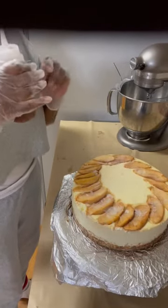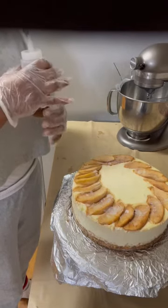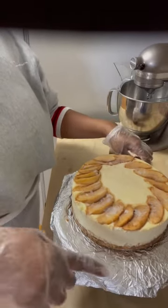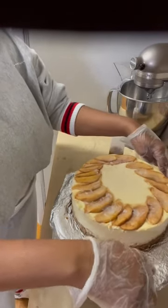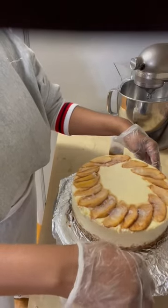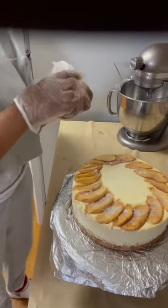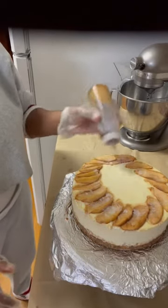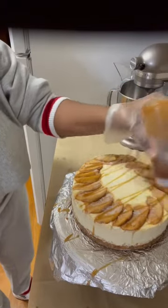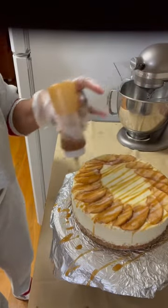We got our brown sugar glaze, and this glaze, if you didn't let it cool off, it's still gonna be a little bit hot. But as you can see, I took the foil that I had wrapped this cheesecake in and just covered up my turntable to collect the excess brown sugar glaze drip. Because now I'm just gonna go across with my drizzle.